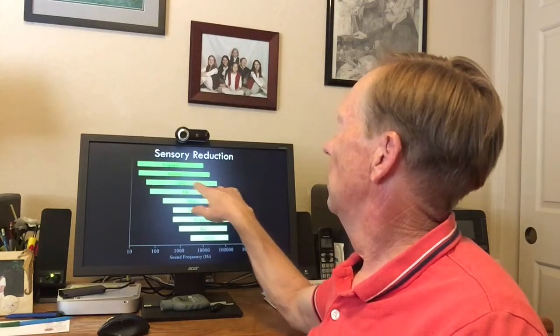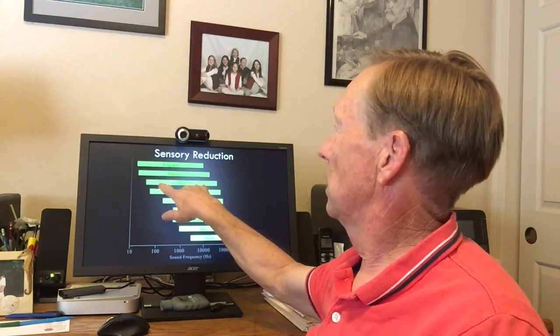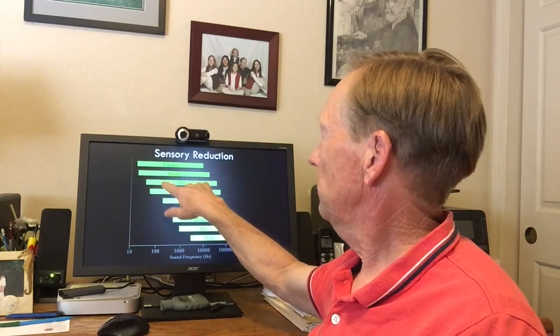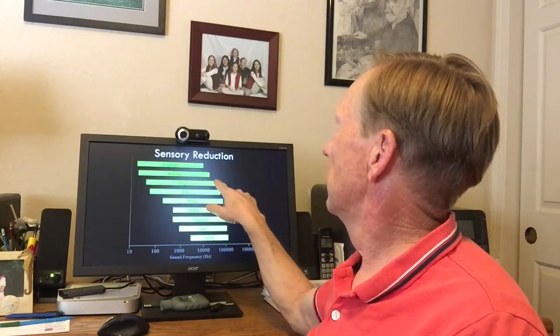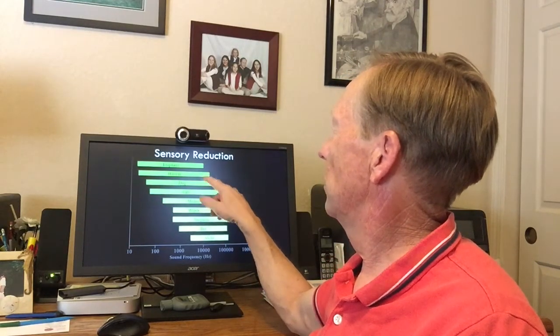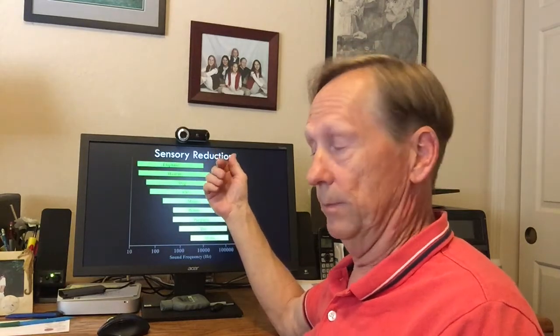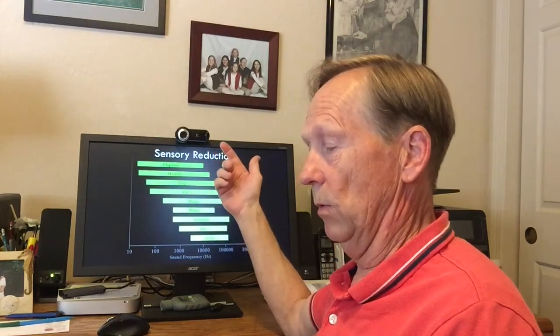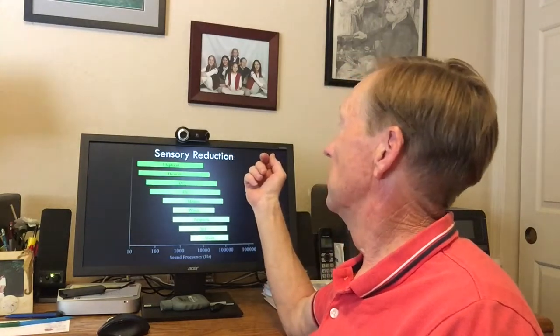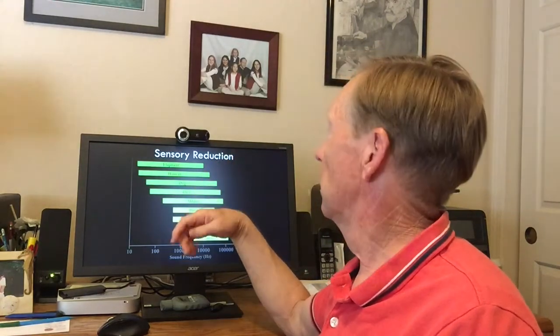And then the dog has a similar auditory spectrum as the human, but there are some high pitches that the dog can hear that we can't. So that's the reason why dog whistles that are very high pitched work. They can hear them, but we can't. So for us, they're subliminal. For the dog, they're not.